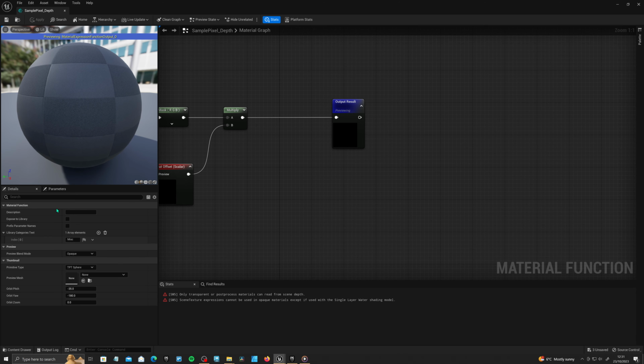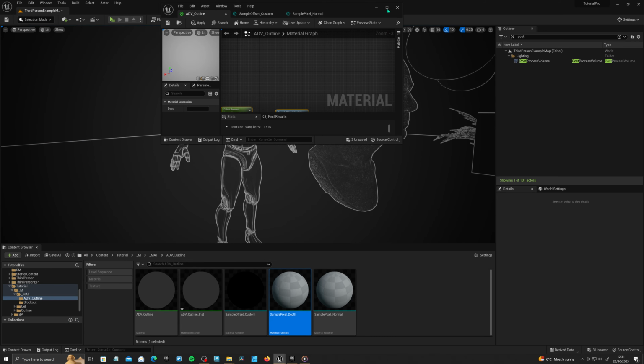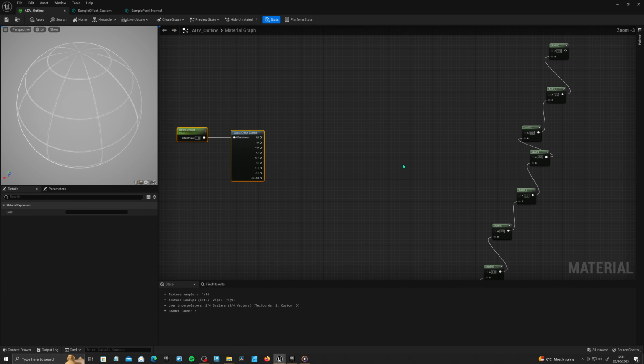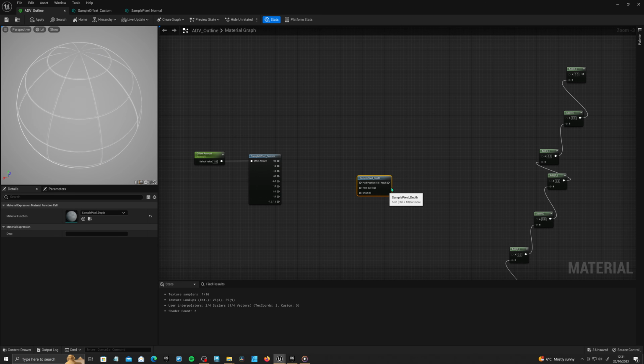And all we need to do is make sure this is exposed to the library. Click that one, apply and save, and we can close this guy down. And if we go back to our material, like here, and if we right click and type in sample pixel depth, like we made before, you should have a node something like this.